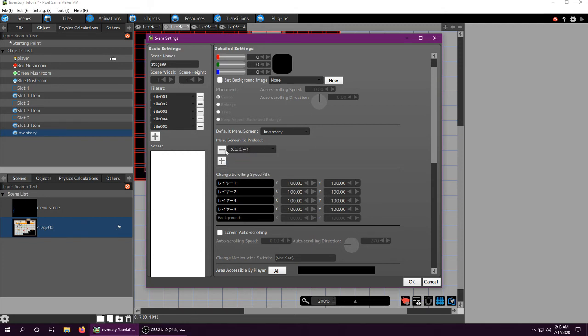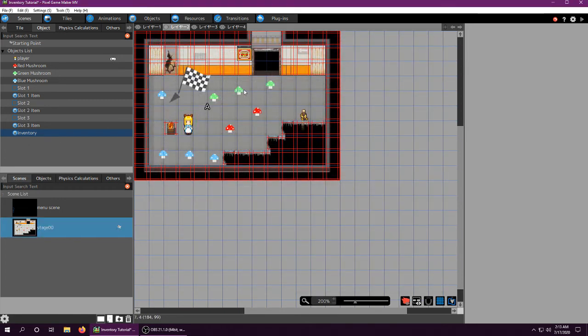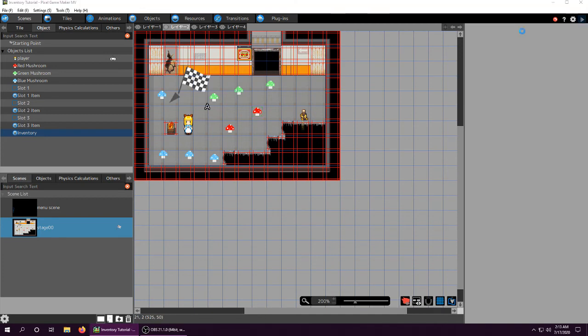And then this will have it ready so that when you push the button, just in case you have a lot to load, it won't lag for a second. So let's try it out. You can see I just threw some mushrooms down, and we'll see how it all works.